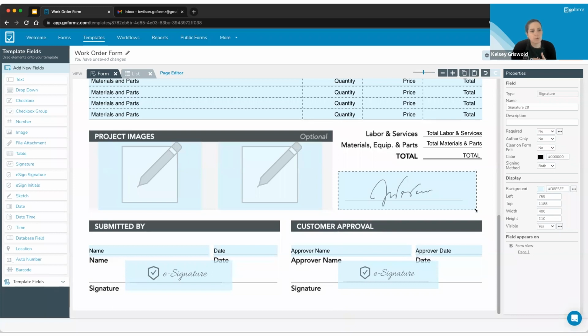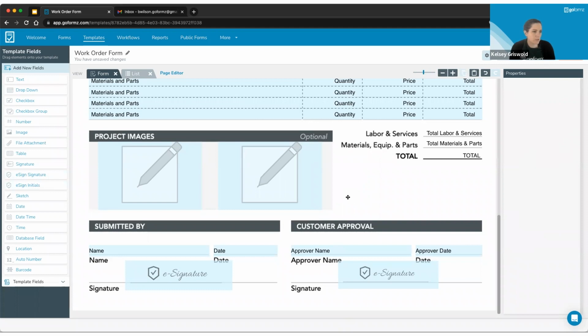Whereas with our signature field here, it is a little bit more flexible. You can move it around. It can be any size that you'd like to fit on the background of your PDF. However, it's not going to be inherently legally binding and meet the e-signature compliance rules and regulations. So you can use either type of signature if you would like, but if you need it to be an eSign compliant, legally binding document, we do highly recommend using our eSign signature or eSign initial solutions.